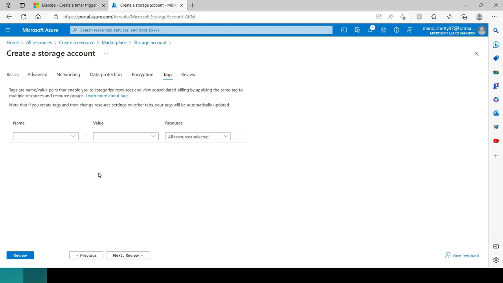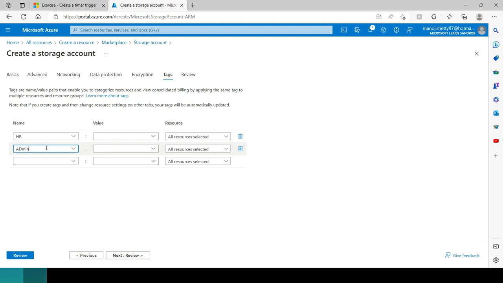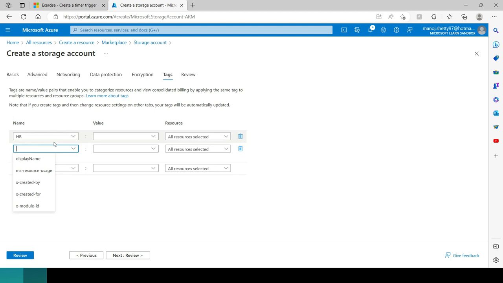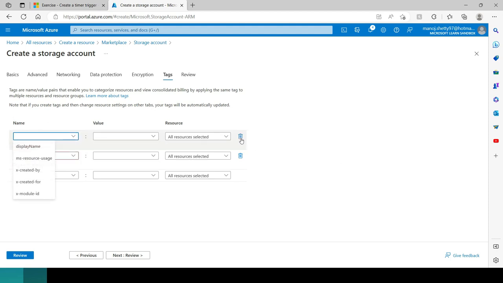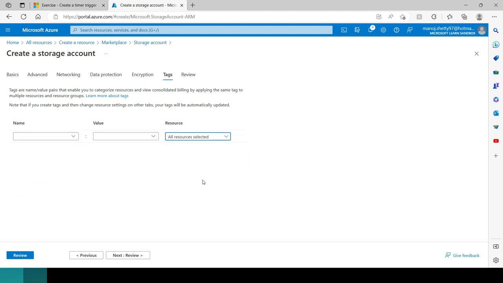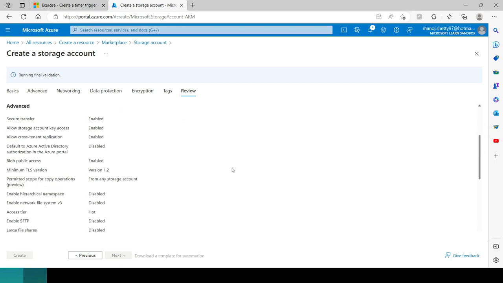So what happens is when a lot of resources get created, and if you want to track any resource for billing purpose, you can just put a name like this is for HR team, or suppose this is for admin team, so that whenever billing comes, or if you want to calculate billing, you can check which department is generating how much bill. So for that purpose. Next, click on review.